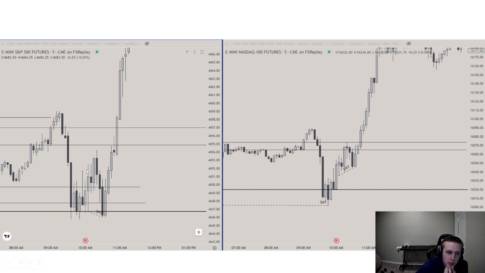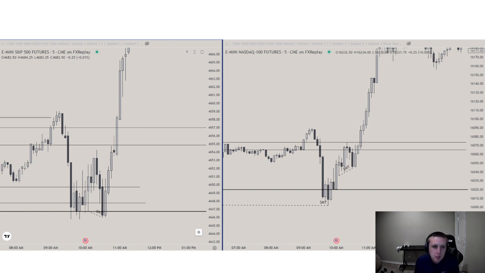So we don't really displace yet. And then we wait until 1050, I believe, to then start this move higher. In terms of me looking for a classic buy day, I would be looking for expansion at that 950 macro, and then 10 o'clock to really start that displacement. But as you see here, we end up consolidating.